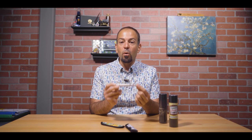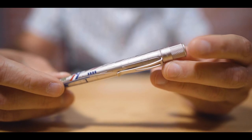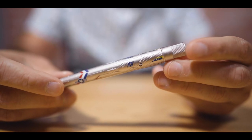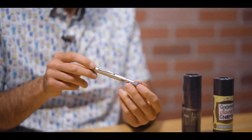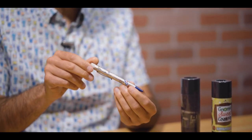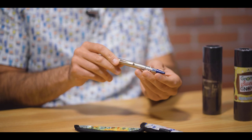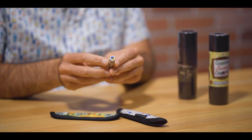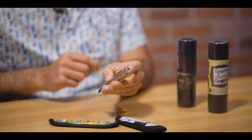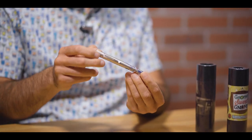At number two on our list is the Retro 51 Tornado F14 Tomcat Rollerball — the latest Goldspot Pens retail exclusive, built for those with a need for speed. It's crafted after the F14 Tomcat fighter plane, acid-etched with contours and sleek design elements of the F14, painted military markings and insignias, a blue nose cone right after the cockpit, and a top disc that mirrors star-and-bar graphics. A yellow banner with blue and white stars sits at the top.